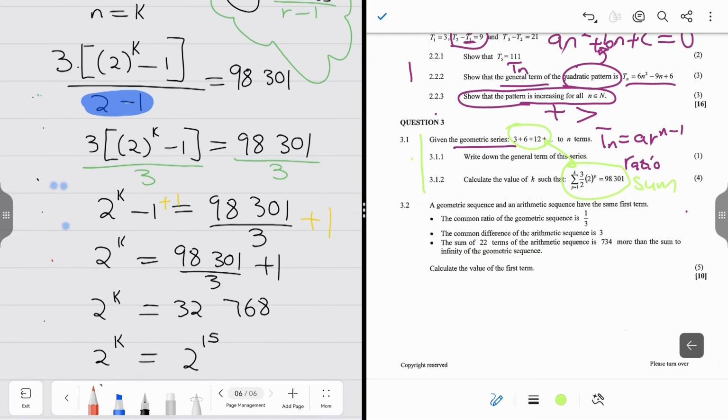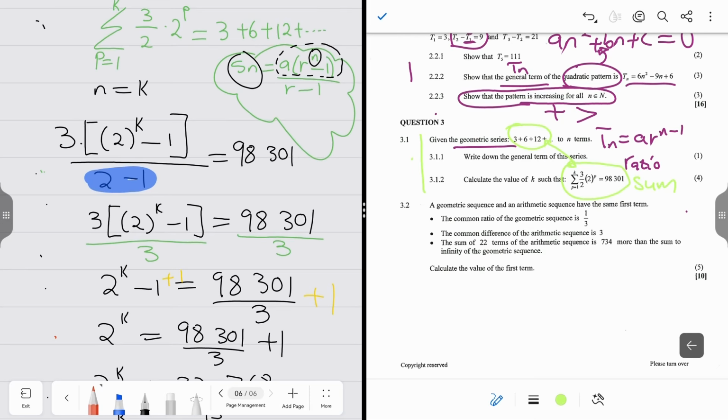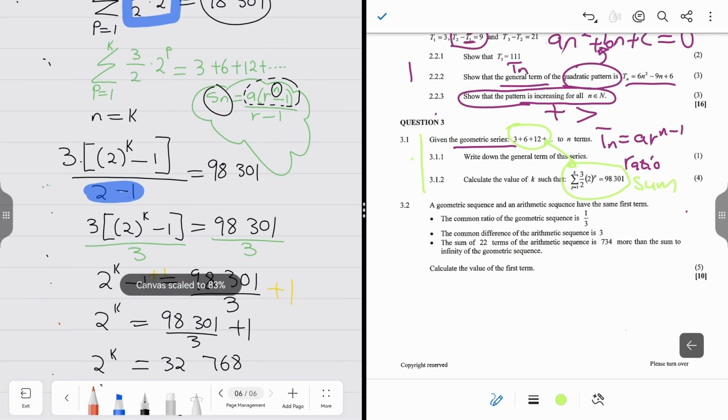Whew, that was quite a nice question. I like it. Let's see how many marks we had. It's 4. Of course, it's going to have quite a lot of marks because you have done work that nobody can do in this case, but you're the only one in grade 12 who can do this.